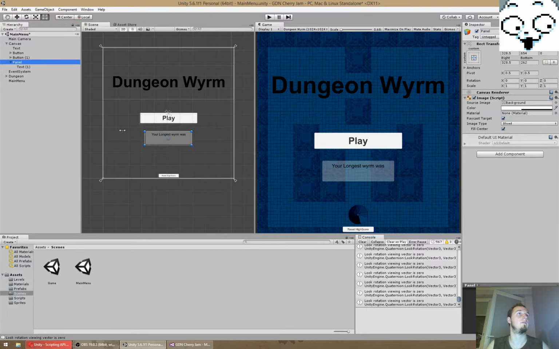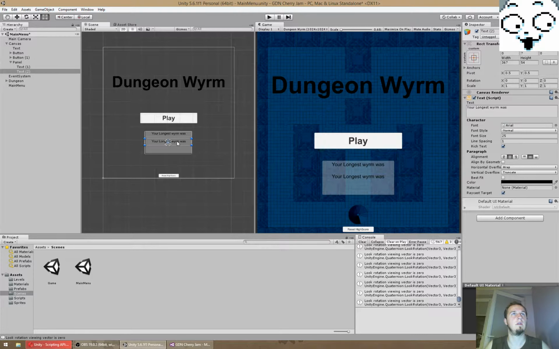Actually, I can make it even smaller than that. Paste. And this message will be meters long. And while this text will be 0 for now.